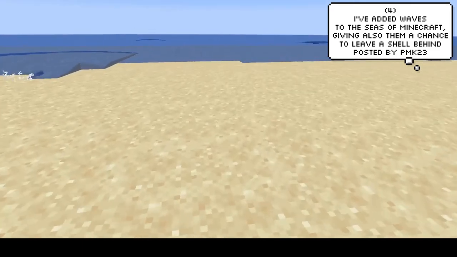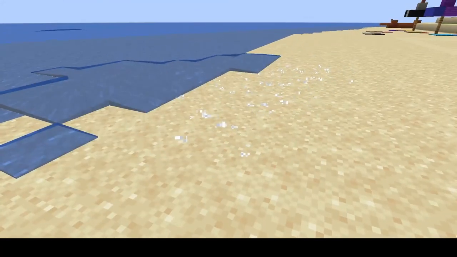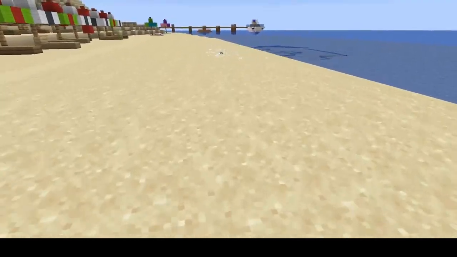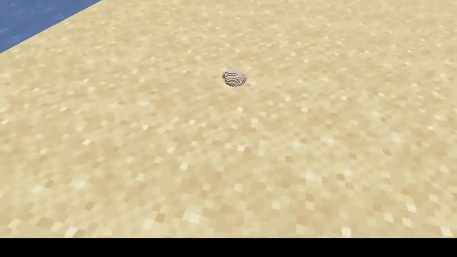A player by the name of PNK23 has added in waves into the seas of Minecraft, also giving them a chance to leave a shell behind. Now imagine if this was actually in the game, it would be so cool. I'd find myself just staring at the ocean, but I'm a whale, so I'd probably be in it actually. It's a nice subtle change that would actually add quite a lot to the game. The shells are also a nice touch.